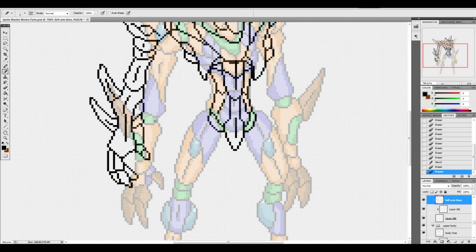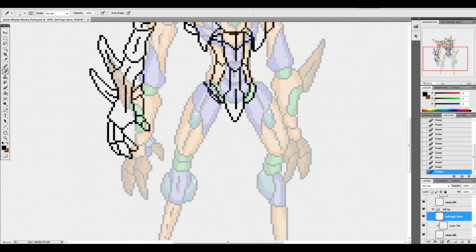And let's see, I just saw a section as I was scrolling down on the arm that I need to fix. I think it was this one. Alright. Left leg first.